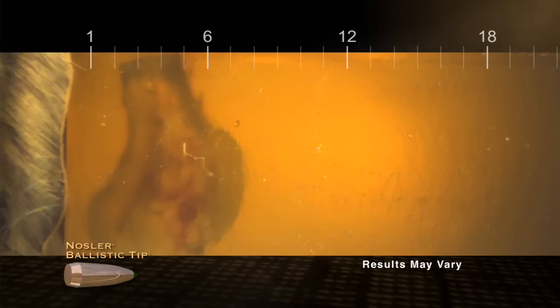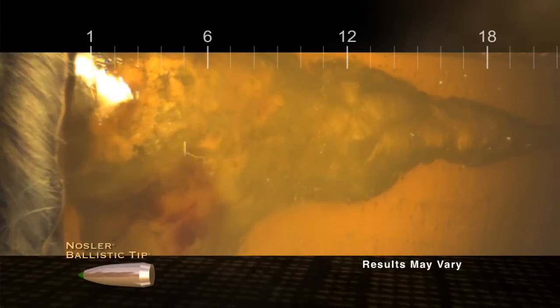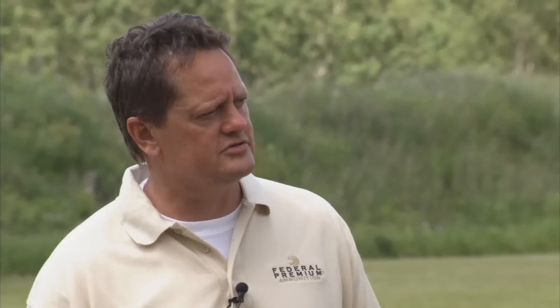The Ballistic Tip bullet looks like it performed very well — is that typical of performance for that type of bullet? It can be. Bullets will vary. In this test, when you have thick bone and thick hide on the outside, that bullet can have a tendency to come apart a little bit. It didn't travel very well in this case. In this type of test, it's usually the bullets with higher weight retention that you'd want to use. But yes, it did perform well.